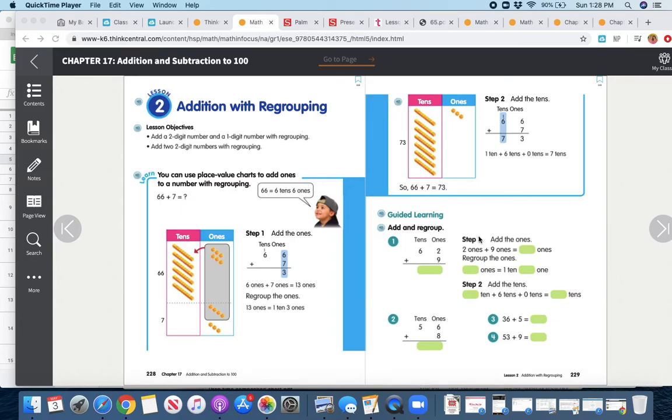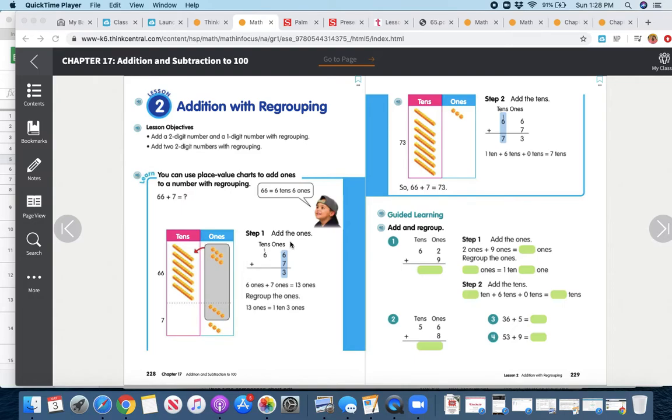There's also in the enrichment video, I go over some strategies that you can use to figure these out and practice. So here we have, you can use place value charts to add ones to a number with regrouping. Now you can draw this, you can use physical objects if you have similar ones to these base 10 blocks. You can also do number bonds, which I show in the enrichment video as well as drawing. And we can also jump to just vertical addition, but that's a bit abstract. So showing the other ways is very helpful.